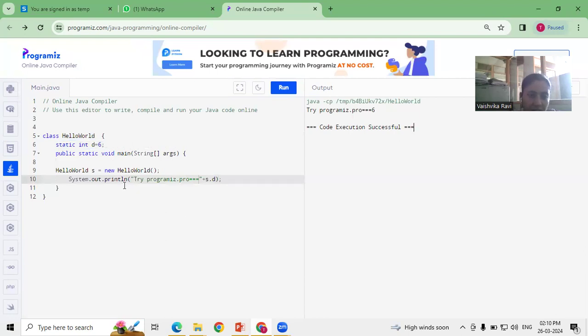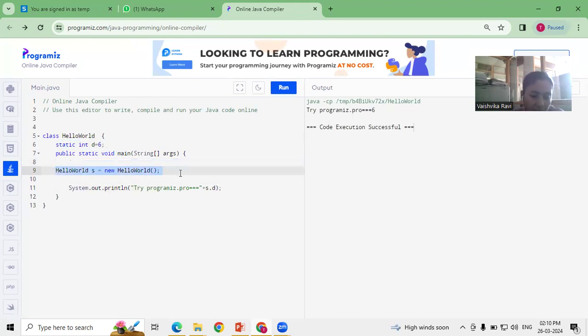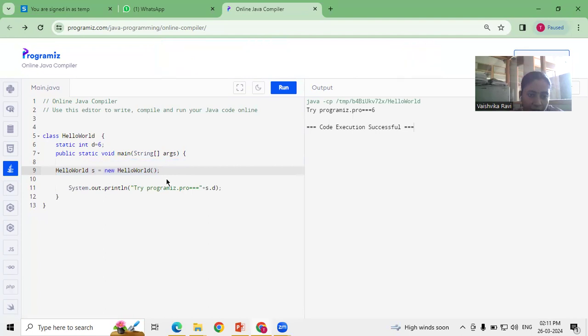Likewise, we can create more objects for a class. Here I am going to create another object for this class.